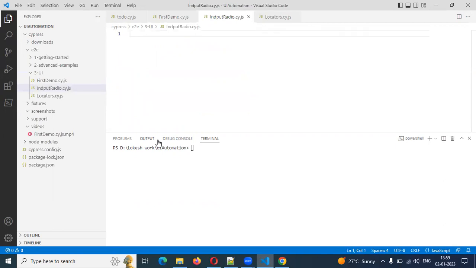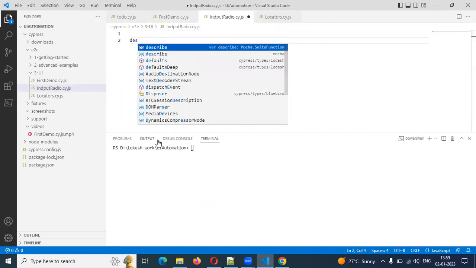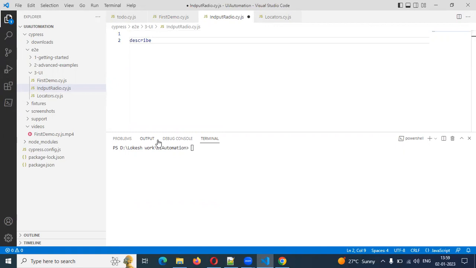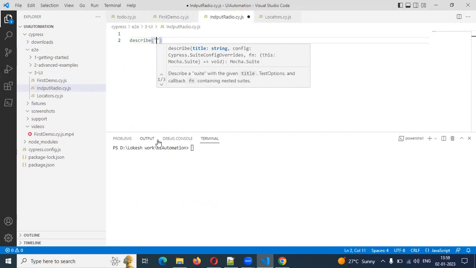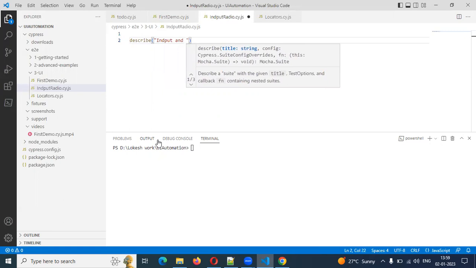Here I'm going to create a describe block. As you saw in my previous video, there are three slashes and I use a reference, but we can sometimes work without the reference also. We'll see what we can do. In the describe block, I'm going to write input and radio button.